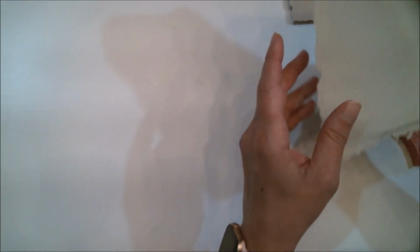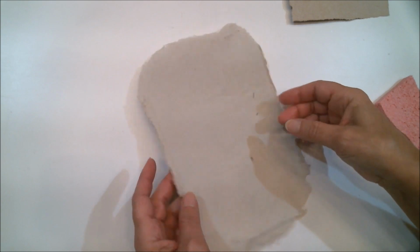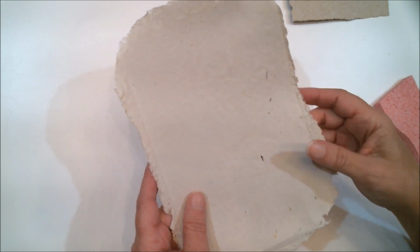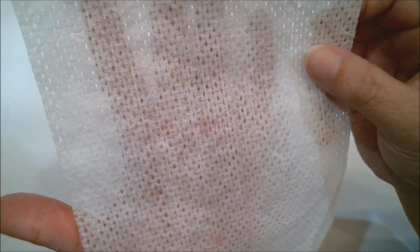Okay, let's see if I can get another one up here for you to see. Oh good, look at that. You can kind of see that texture on there. Again, this was ironed, so it's not really prominent, but that came from using a screen. So you get the texture of the screen on there. And I'm going to keep repeating this: if you iron it to help flatten it out and make it dry quicker, those textures are not going to be as prominent. And this one, I'm not sure if you can see the texture on there. Oh, there you can see it a little bit. Again, that was ironed, but this is what I used to get that texture.